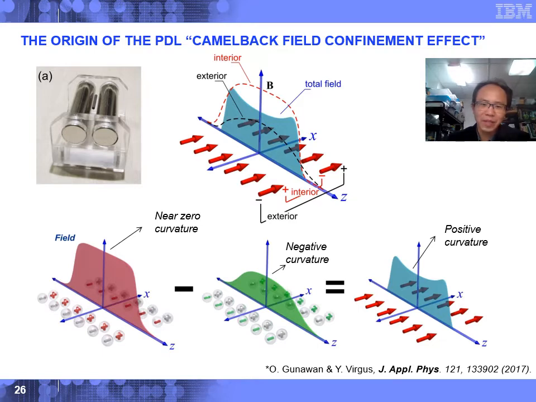There is a fundamental explanation of how this confinement potential develops. You can partition this dipole line into four linear charges as shown over here. The red ones are the interior charges, and the green ones are the exterior charges. You take the superposition of the fields that they generate, and you arrive at the conclusion that the total magnetic field has this kind of camelback shape that gives you the trapping behavior.